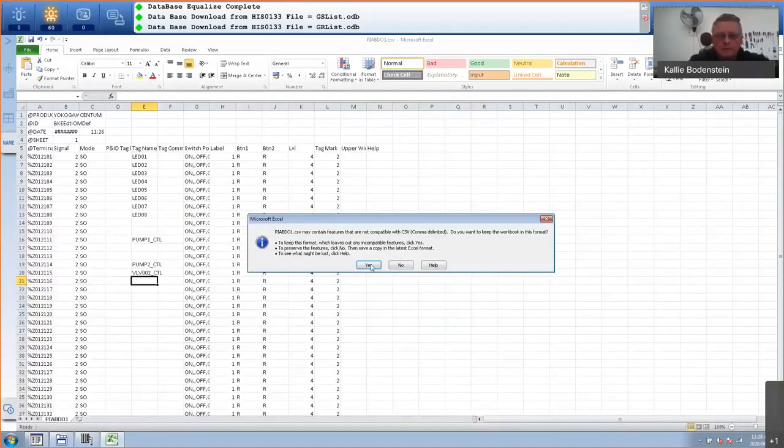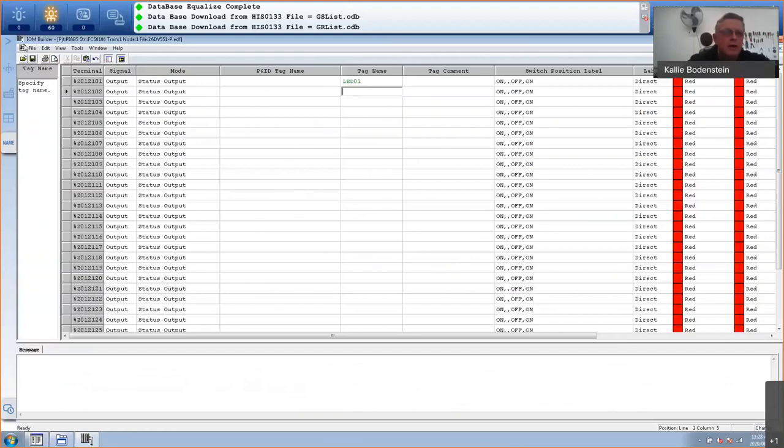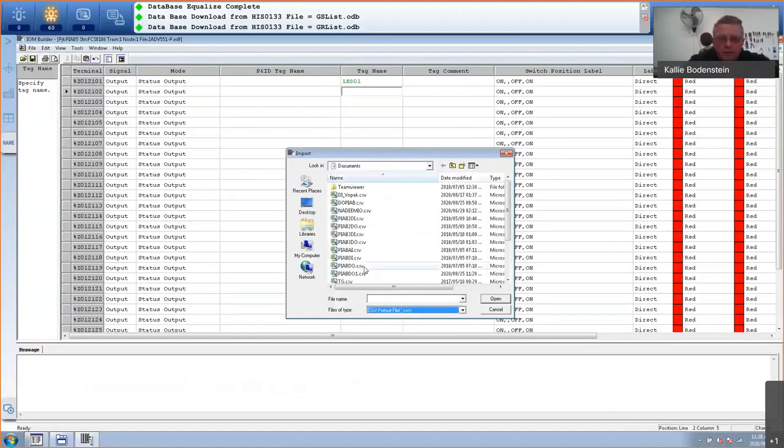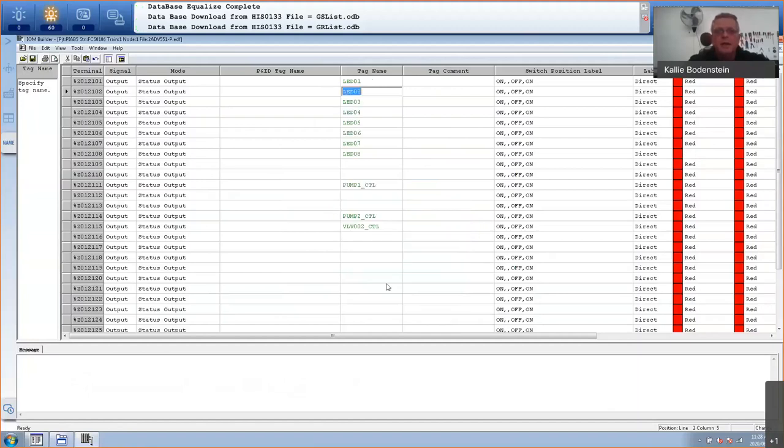A little bit slow. And I will close this. I want to save it as an Excel file. So I'm going to go here now, file import, external file import. And I must make sure that I'm looking for a CSV file now. And I'll look for that one. Plant in a Box DO1. Okay. And it will tell me everything you've entered will be lost, which is fine. And there all my tags are being imported from Excel. So that's a neat little trick if you need somebody to do it for you, and they only have Excel, just give them the CSV files.